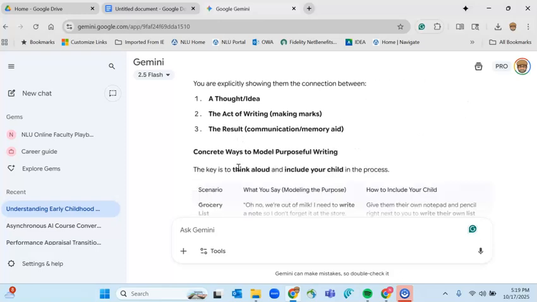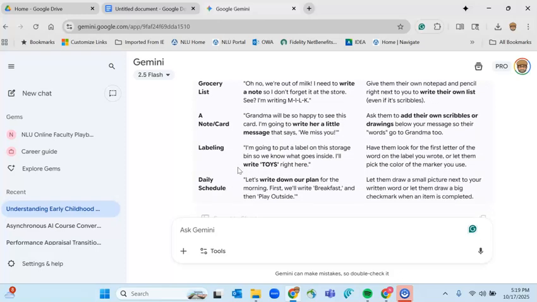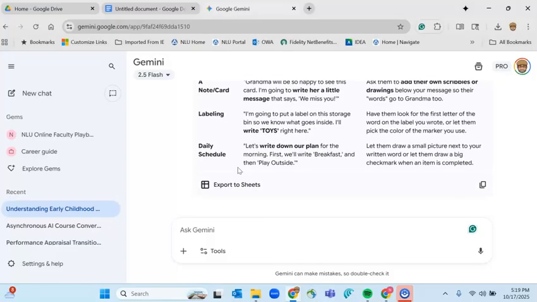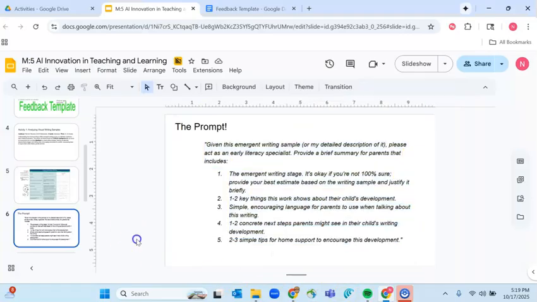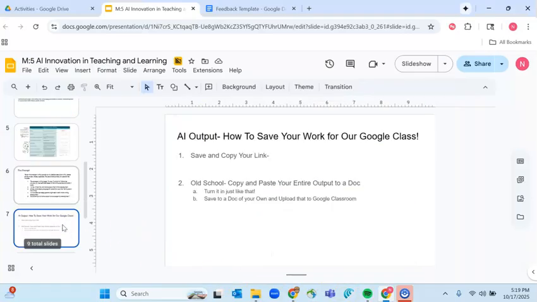And it gives you some concrete ways to do it: a grocery list, a note, note to grandma, a daily schedule, which is great. Okay, so now we get the idea, and you can keep going, which is a great thing, and you can continue to prompt until you get some output that really is actually meaningful for you.